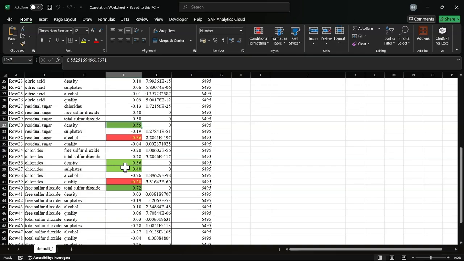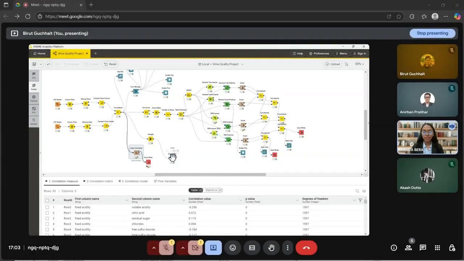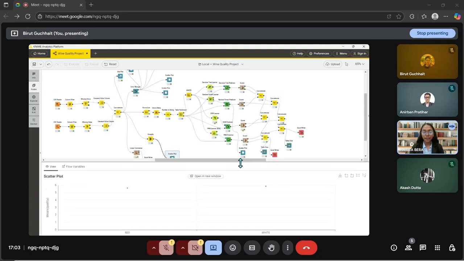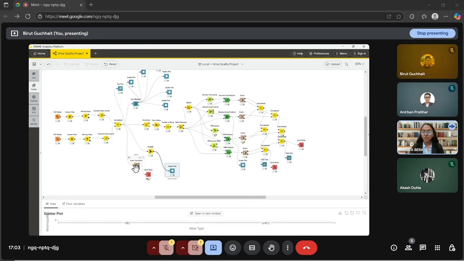After all those correlations and the impact of chemical properties on quality, one question arises in our mind: do wine types differ in average score? For that, if we look at the quality score by wine type, we can see both red and white wines average around 5.5. It is confirmed that wine type is not a driver of quality. It's the underlying chemistry that matters. We will treat type as a categorical input, but not use it as a level of superiority.